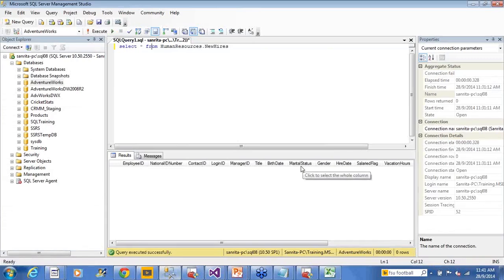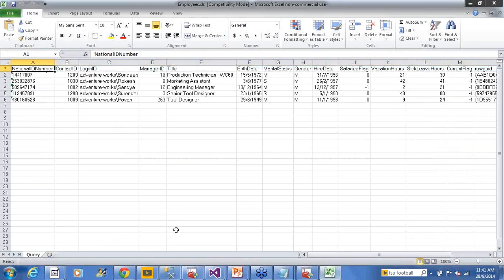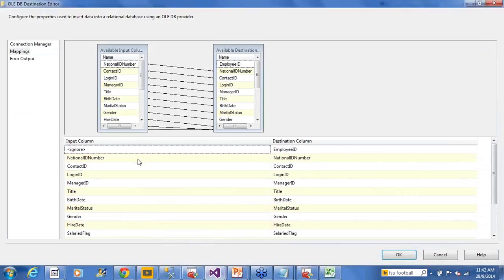Example, you have national ID number here and national ID number here. If the names are same, it thinks that this source column is same as this destination column, and it is doing an automatic mapping.